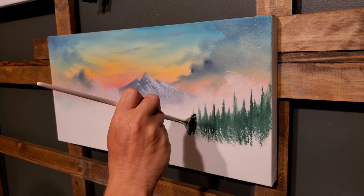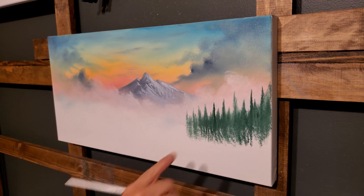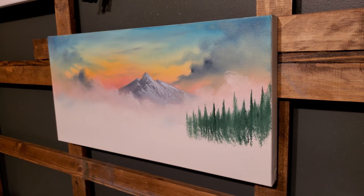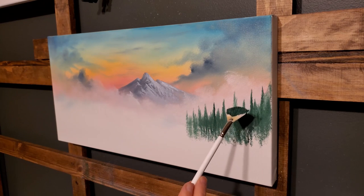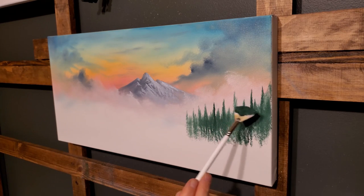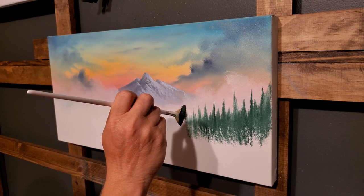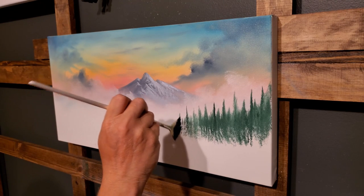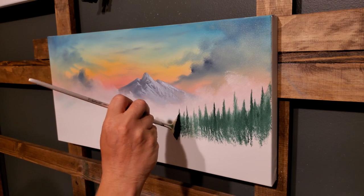So if you can make an indication of something, then you're doing it right. And if you need to, just slow down a minute. What I always have to do, and I'll do it here in a second, is go back and look and make sure I don't have the same distance between each tree. I know that I'm keeping a lot of paint towards the bottom. I'm doing that on purpose, but I also want to make sure that I could get a ruler out here and measure between those two and these two and make sure it's not the same all the way down. So try to get out of a pattern, is what I'm trying to say. You don't want to do patterns. You also don't want fence posts, as Bob would say about these.